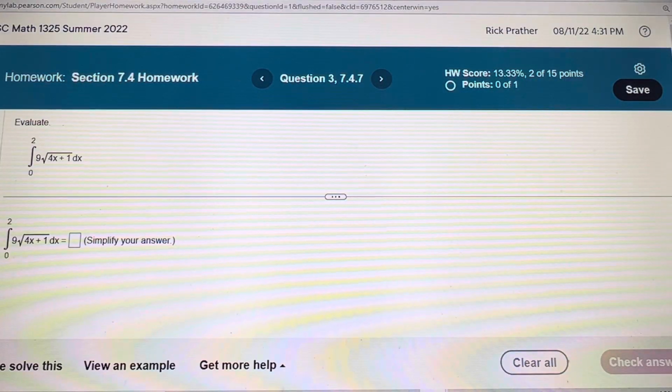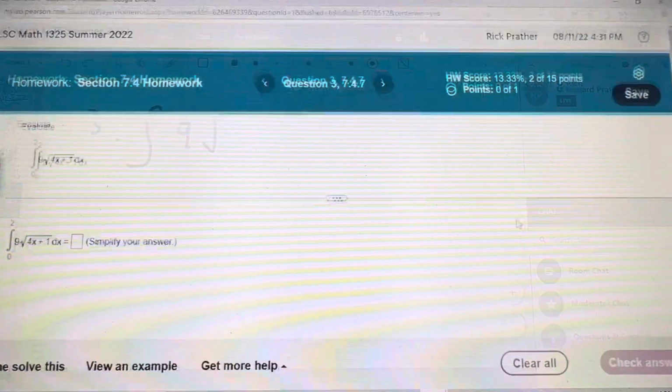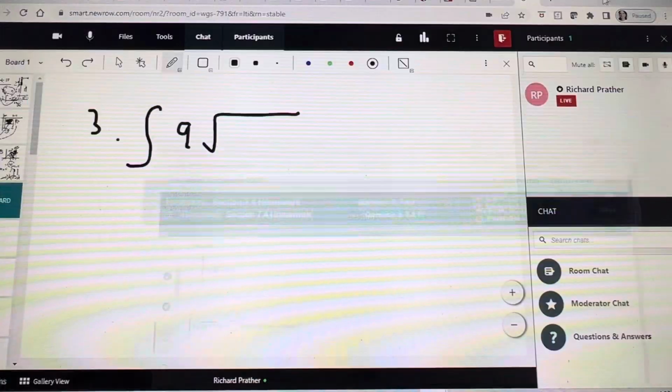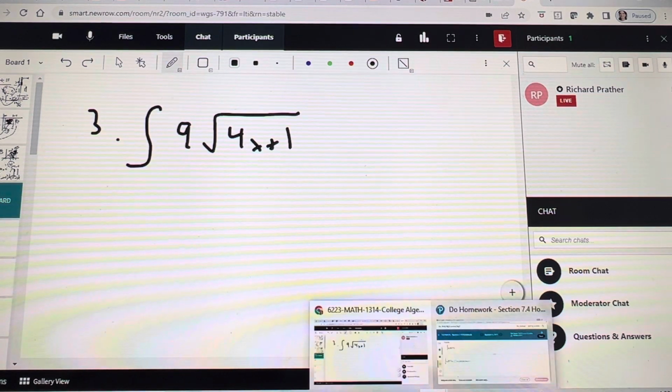We got this 9 here that we could pull out to the front if need be. Constants can always be used while you're doing your work, or they can be pushed aside and used later after you're done with the work. So if it helps me to use that 9 anyway, I will. Otherwise, I can just push it out in front and we deal with it after we do the antiderivative.